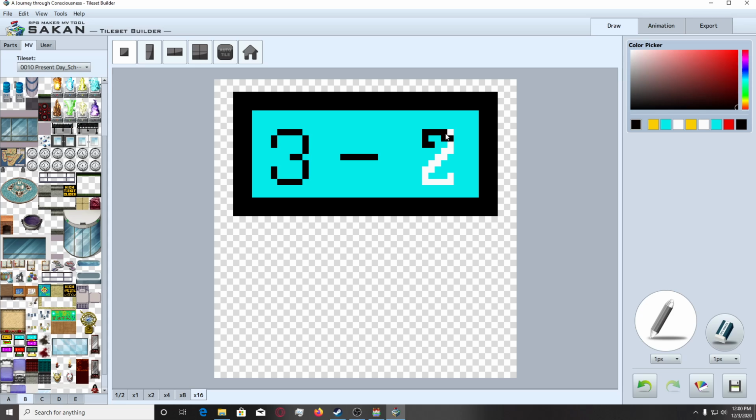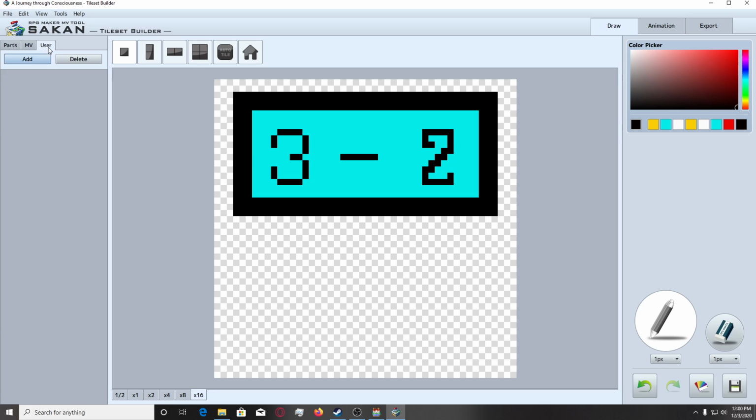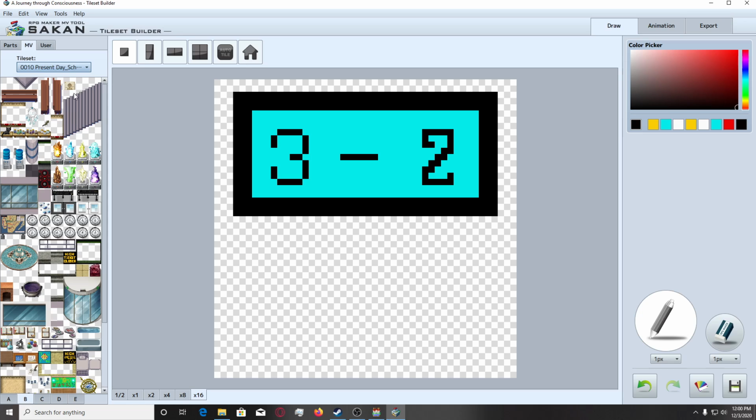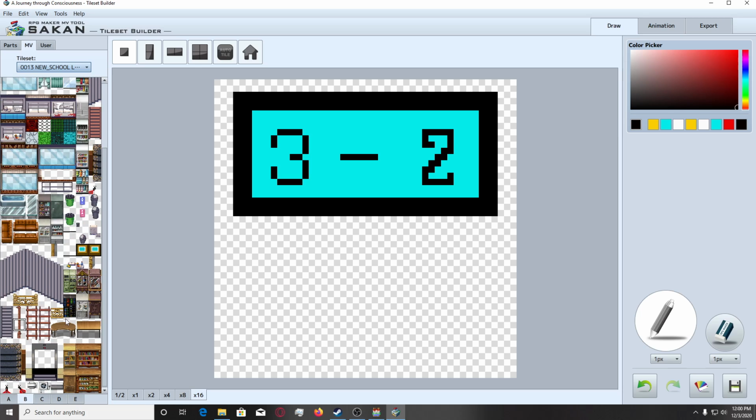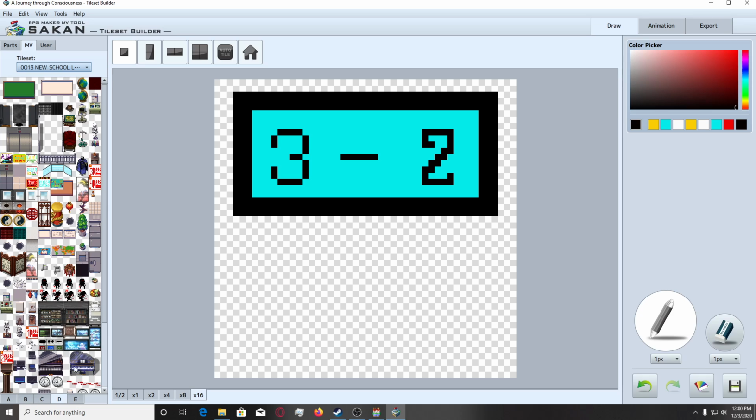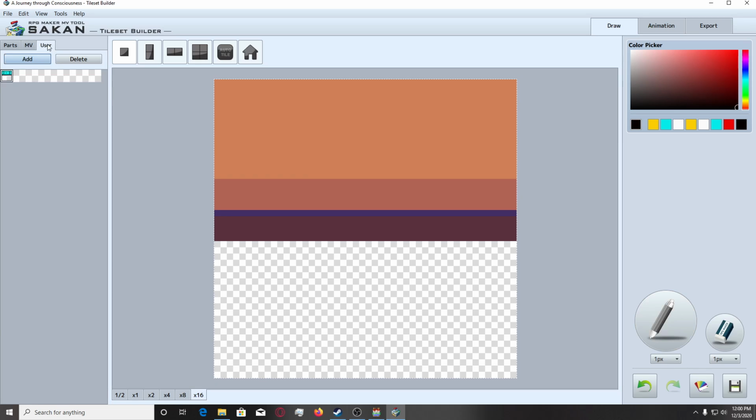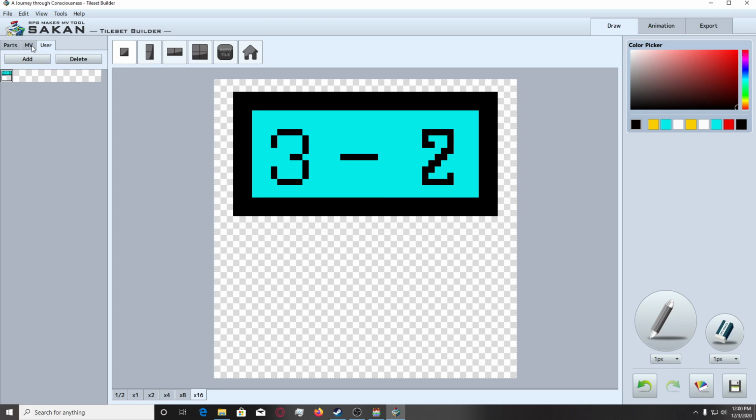Okay, let's actually make this room. So 3, 2. All right. Okay, so let's say add. Now let's go to new school layout and let's see where on Mother Earth we should actually add these. Oh yes, I actually have an idea where to begin. Well, in here I can add this one.